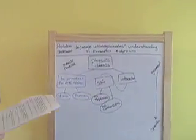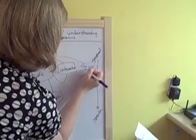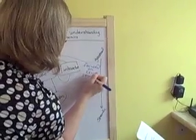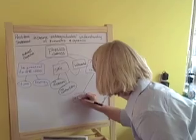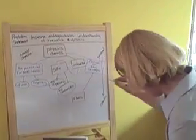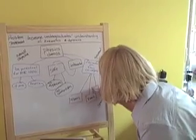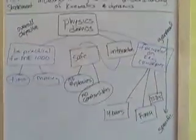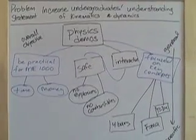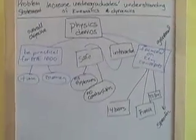I also think it's important that these demos be focused on key concepts. For instance, in kinematics we could do four-bar linkages, and to look at dynamics we could look at F = ma and T = Iα. This looks really good — why don't we stop here and in class next time we can ask the students if they have any suggestions to make this better or catch any mistakes we might have made.